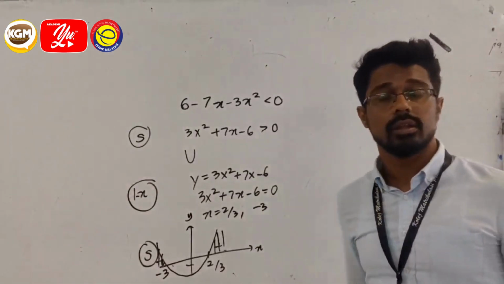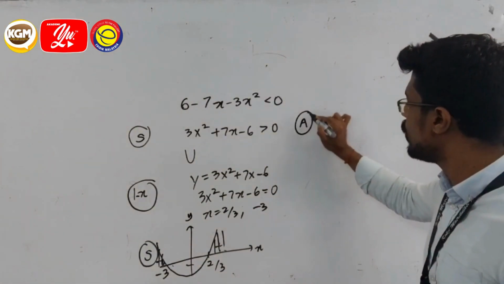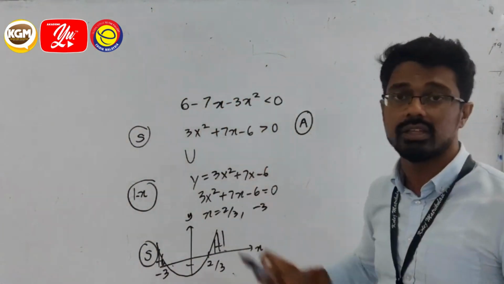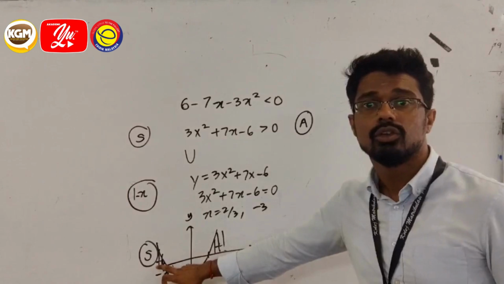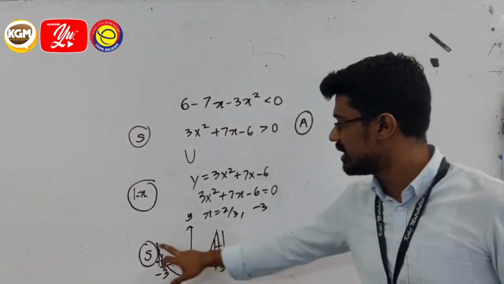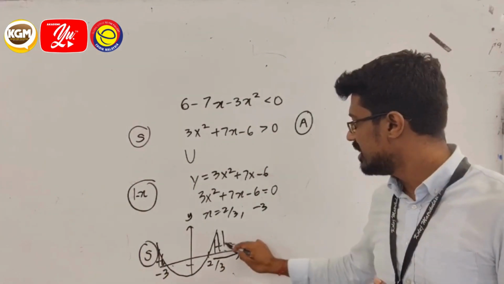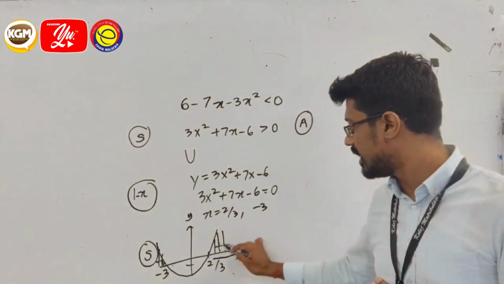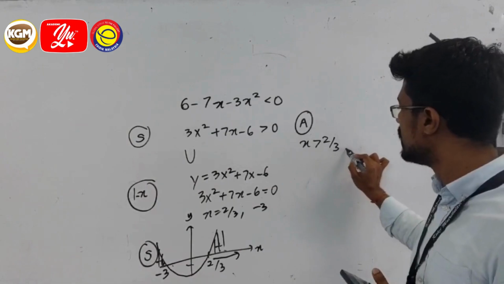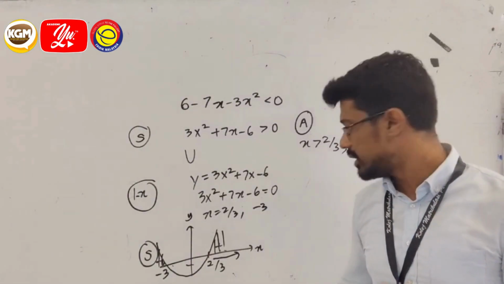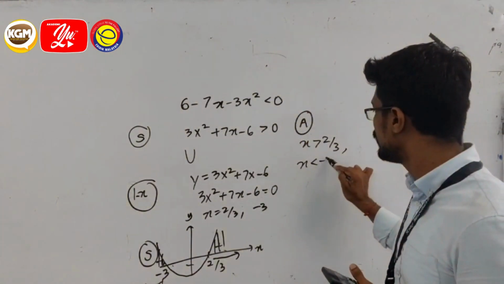Okay, and we are not done yet. The fourth step is A. A is the answer. Meaning to say I want to find the value of x that satisfies this. We already shaded this region here, so I want the value of x that gives me this region and this region. That's very simple. Here, the value of x compared to 2/3 is bigger than 2/3. So x is going to be bigger than 2/3. Then for the other one, the value of x here is going to be less than -3.